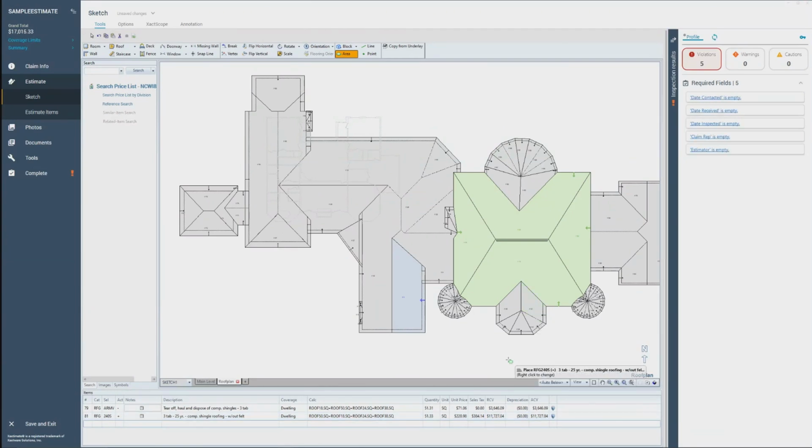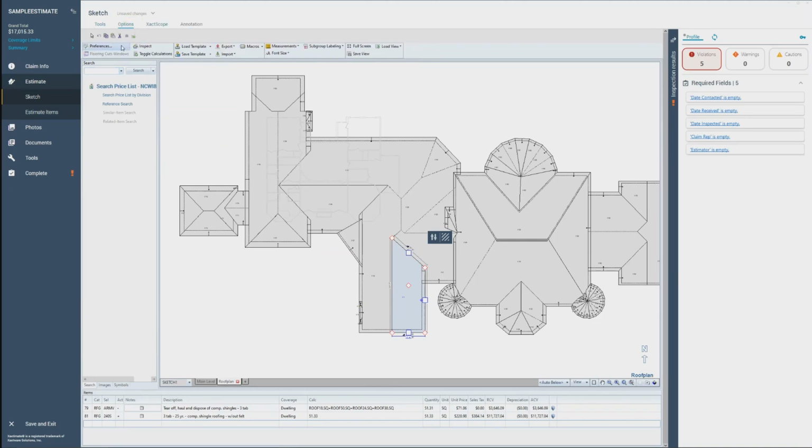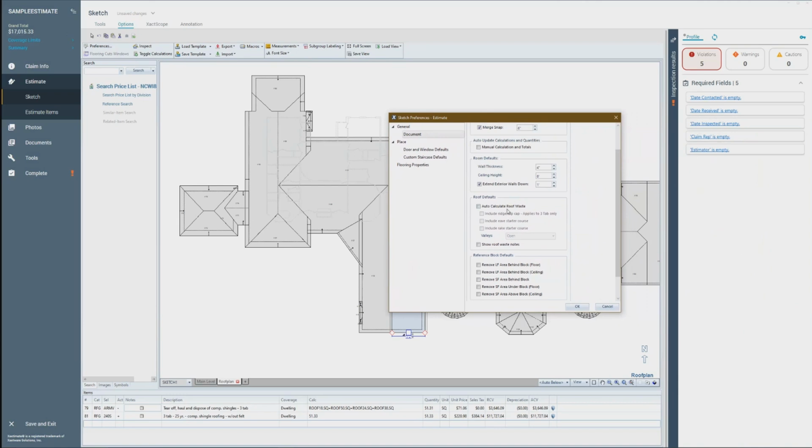So auto waste is where this comes into play. You cannot do auto waste on some of these estimates without using the variables. So we're just going to put this at 51.33, and I'll show you this so you understand why this happens. We're going to turn auto waste on. This isn't part of the lesson, but it's going to give you an example of what happens.